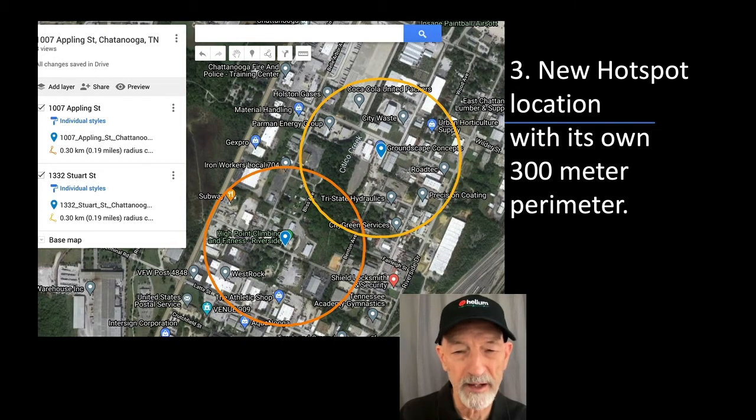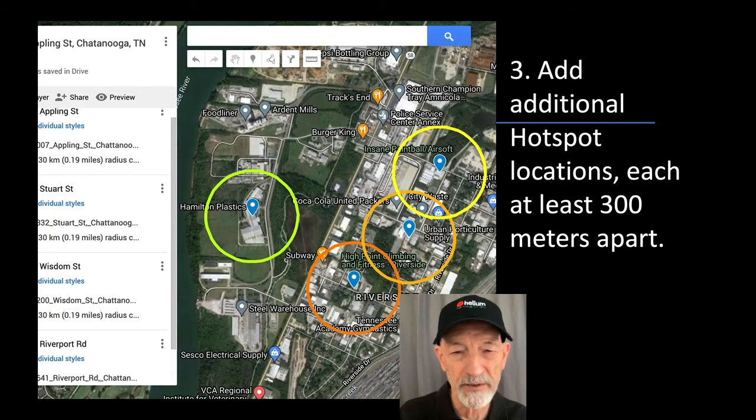It's okay if these radiuses overlap. You just don't want to have two hotspots within the same circle. You can keep repeating these steps, finding new hotspot locations, entering the latitude and longitude, generating the KML file, and then going back to Google My Maps. And each time you'll create a new potential hotspot with a 300-meter radius. And you can do this as many times as you want. Maybe you want to add 2 or 3 radiuses at a time.